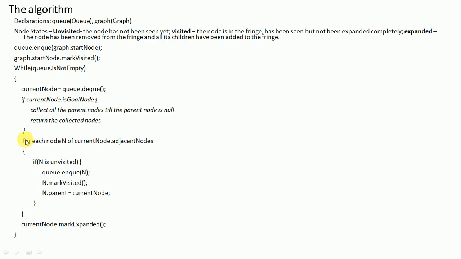But after the current node has been dequeued, we'll iterate over all the adjacent nodes of the current node, or all the nodes that are reachable from the current node, and that can also be equal to all the outgoing edges in a directed graph or normal edges in a normal graph.